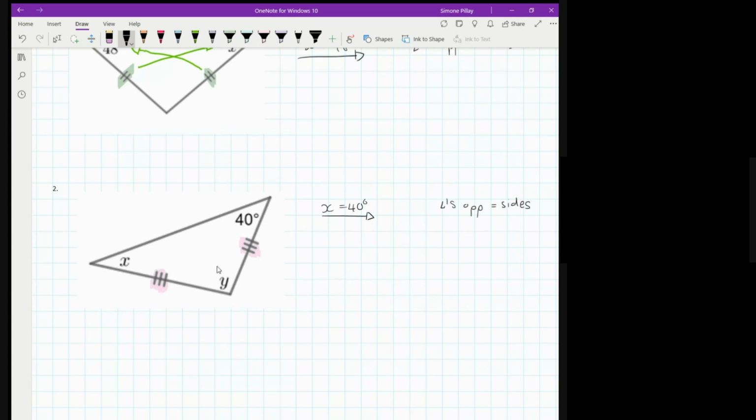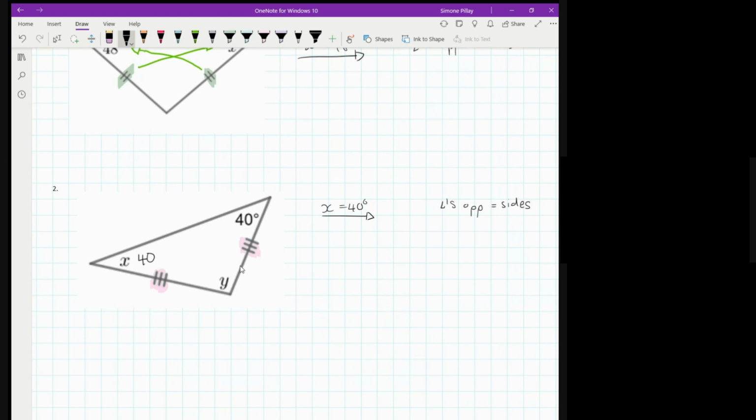Now we have Y left. I honestly don't know what to do there. Okay, so what I want you to see is, look here. Can you see that we know that X is now 40 degrees? Yes, ma'am. What shape are we dealing with? A triangle. And how many angles inside my triangle do I know the value of? Two. So when I know two out of three angles in a triangle, what's the rule I can use to figure out the third angle?